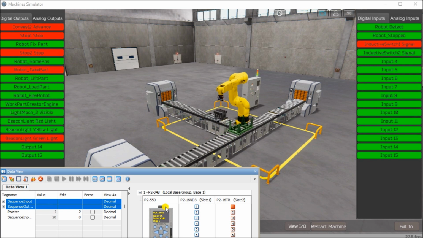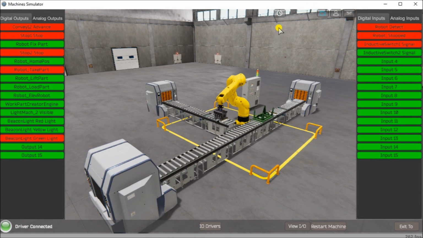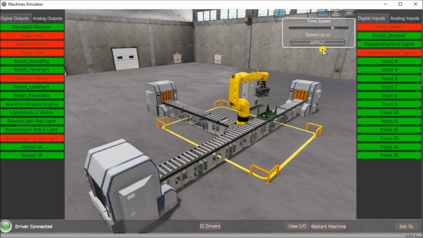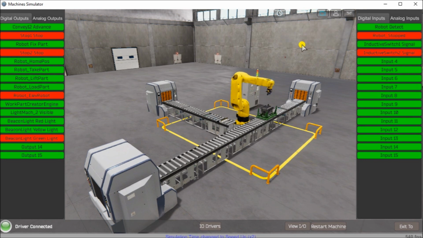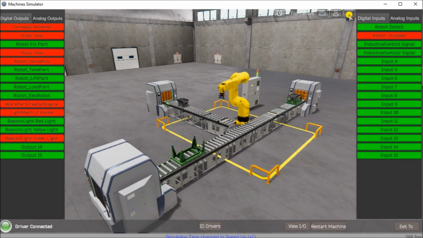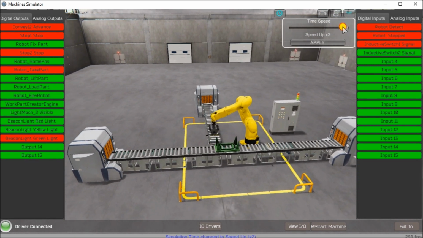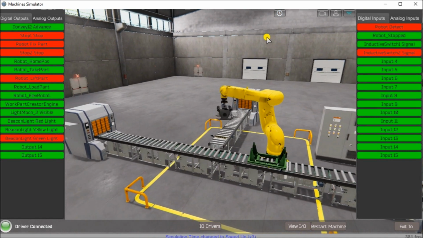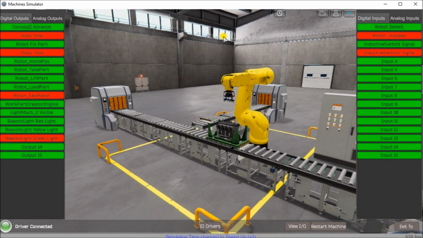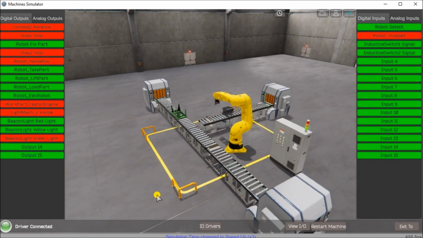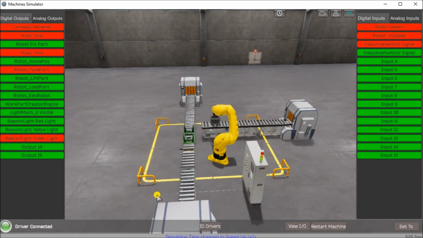Now, the things we can also do is, as this is running, if we go into the machine simulator or back into it, you can see that we have a time elapse mode here, and we can actually speed that up a little bit. So we can do twice the speed. Then we can move around this in either the first person, or we can actually automatically move it around and watch this operation. We can give it a little more speed and actually go to 3 times. So the Easyplc machine simulator is very good for teaching how to program PLCs.